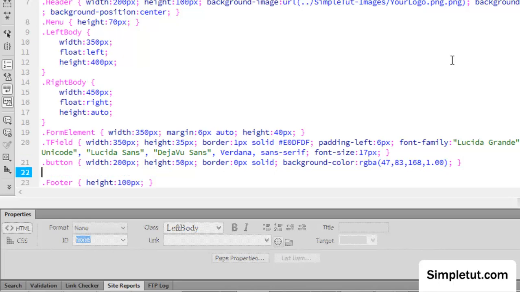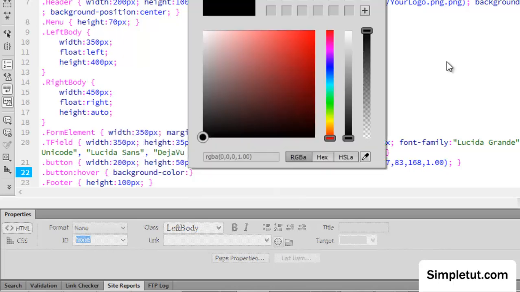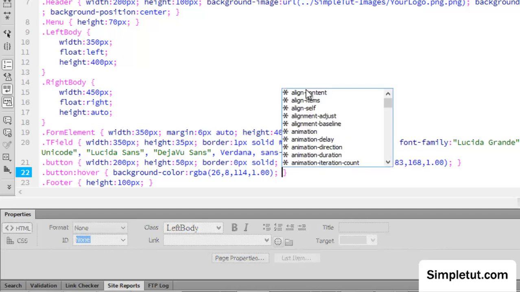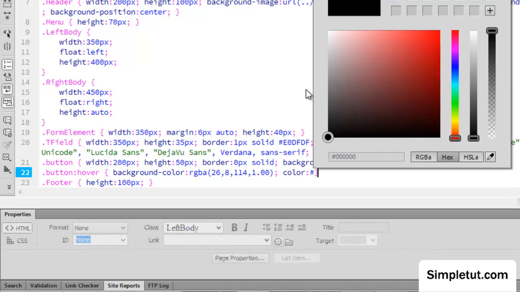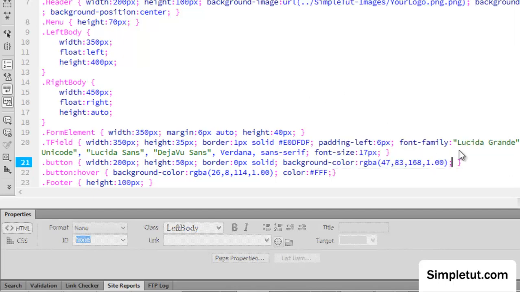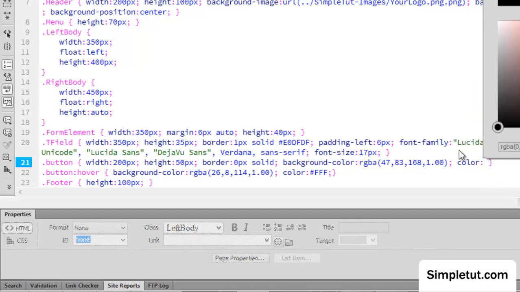And what we'll actually do is we'll call this class again here, but we'll say hover, and we'll just change the background color to a sort of a darker blue. We'll set the color of the text to white, and here we'll set the color of the text to white also, and finally the font size something like 24.